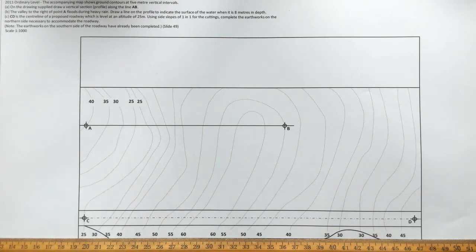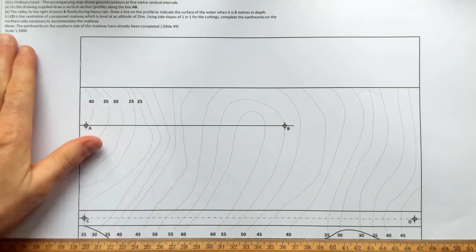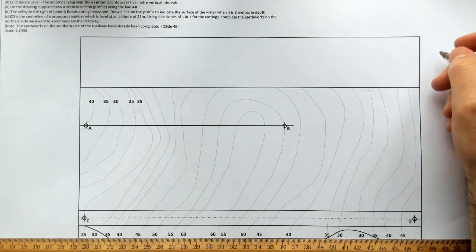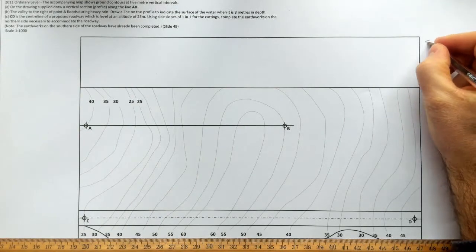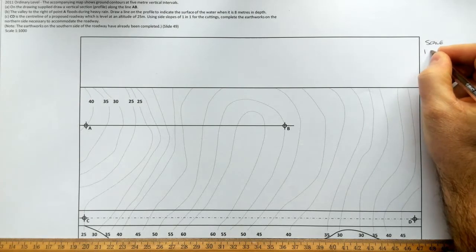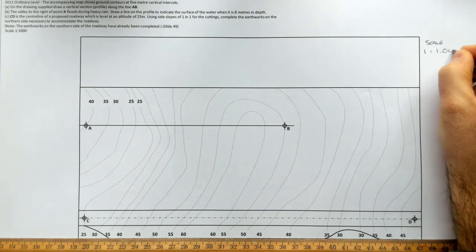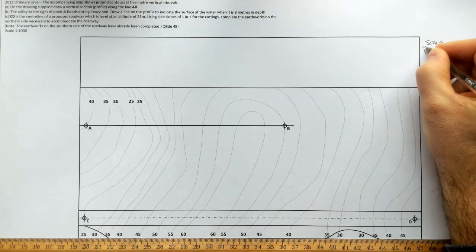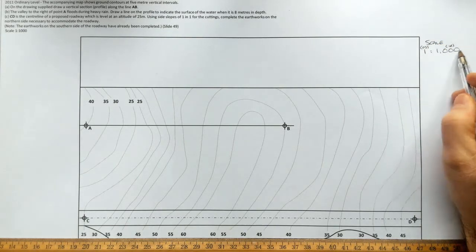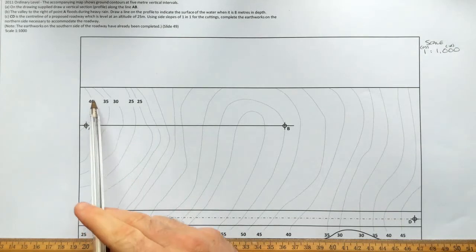That's helpful in the sense that 1 millimeter on our sheet is equal to 1000 millimeters in reality. So often I just write that in, in whatever little bit of space you have on the sheet on the day. So 1 millimeter on our sheet, I usually put OS in a bracket, is to 1000 millimeters in reality, and the distance between our contours is 5 meters.